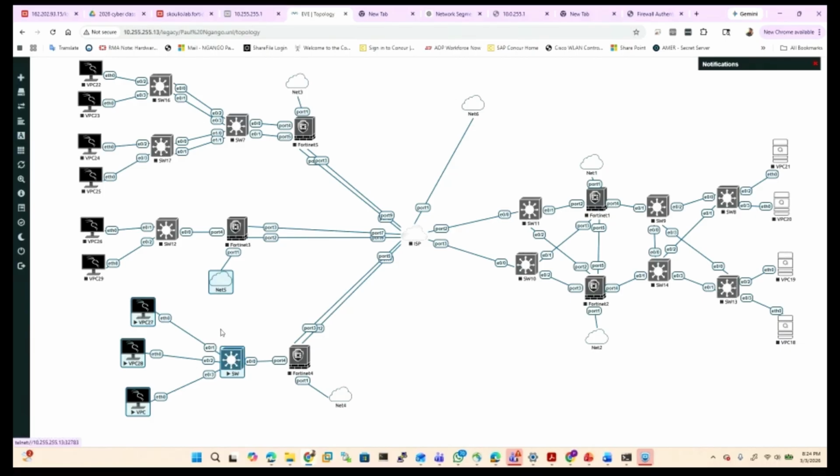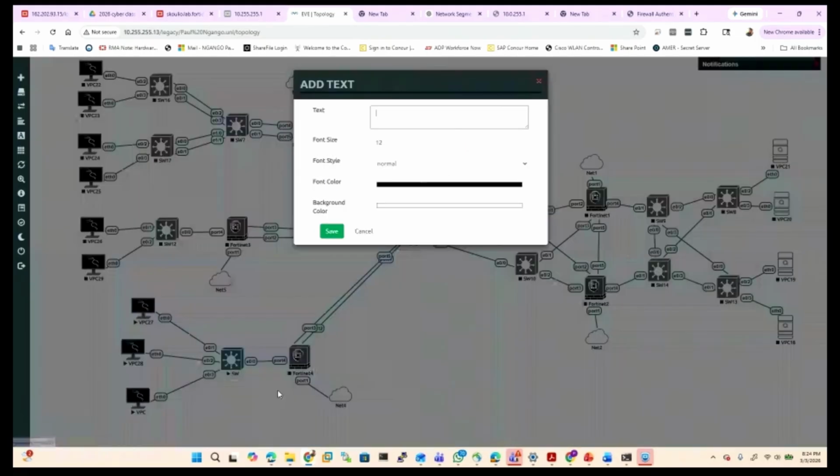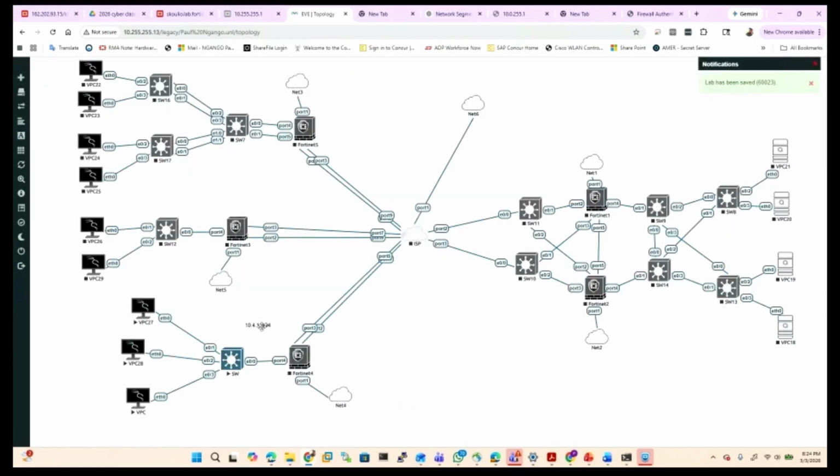So with that said, this one right here will be for this VLAN 0/24, and the others 1, 2, 3.